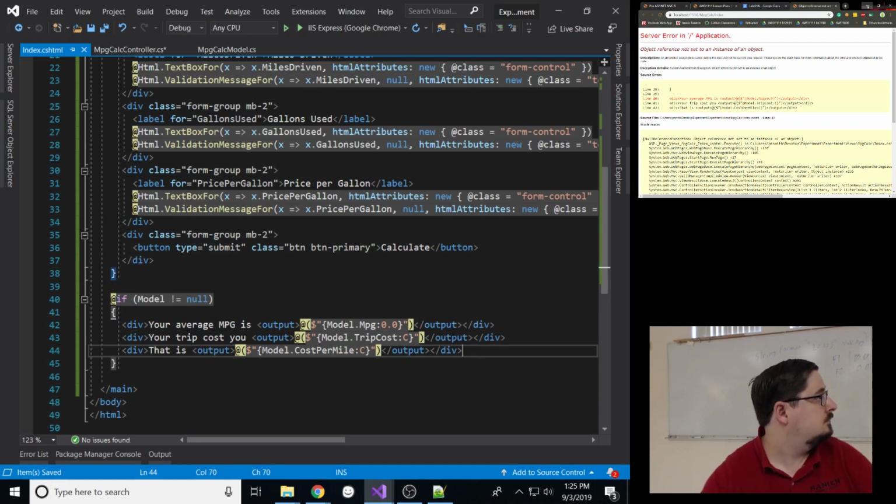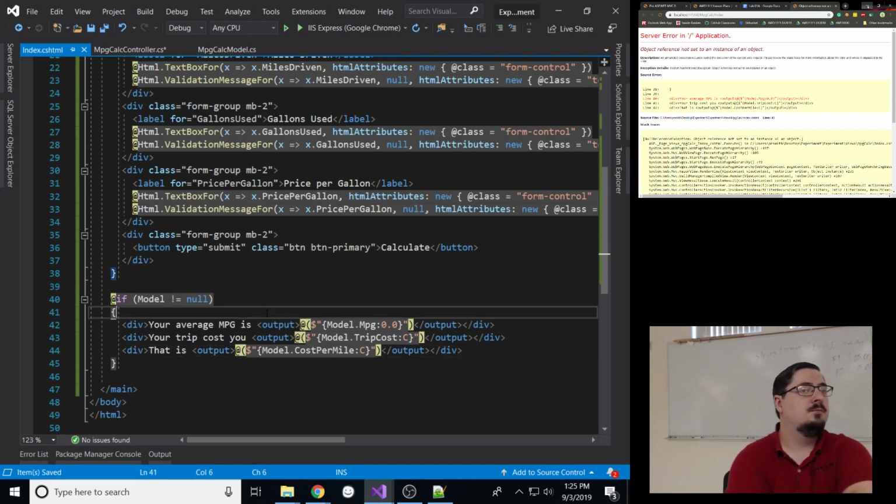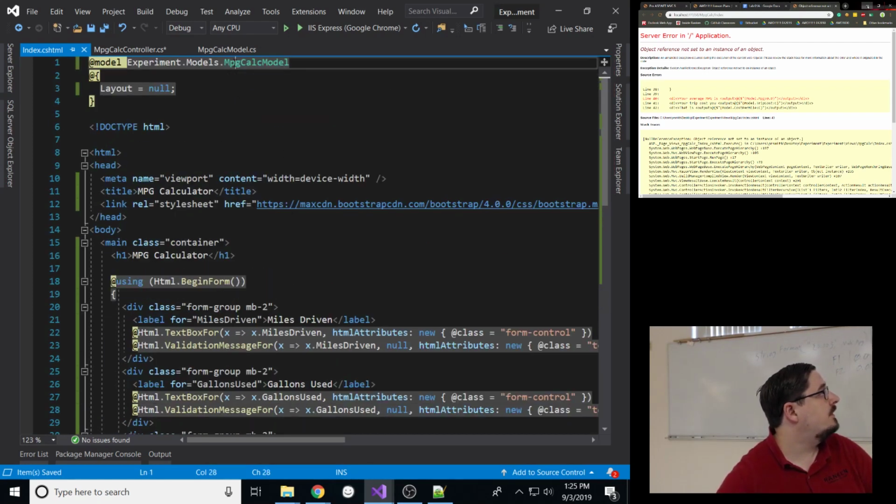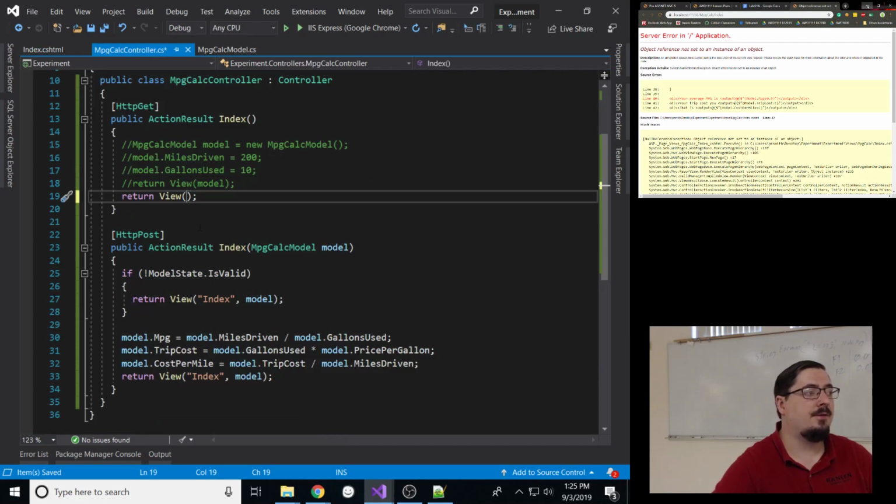This is probably just a dumb question, but at the very top when you're setting the model to the view with the @model, that's not setting the model. It's setting the class that I expect that model to be in. Oh, right? Okay. I'm saying the model that I'm given should be this class, should be an MPG Calc model. It's not saying that I have a model. It's not saying that the model is required. It's just saying if you give me a model, it must be this class. But I don't have to give you a model.